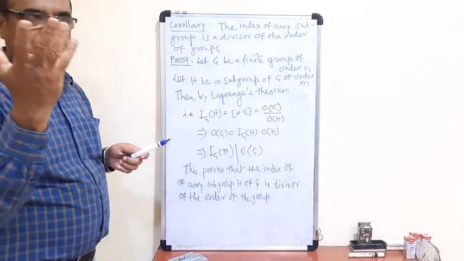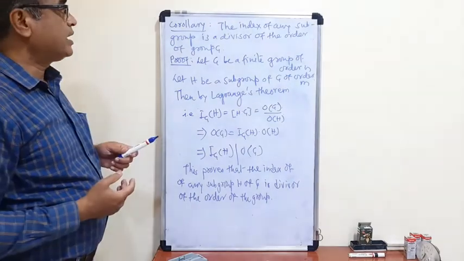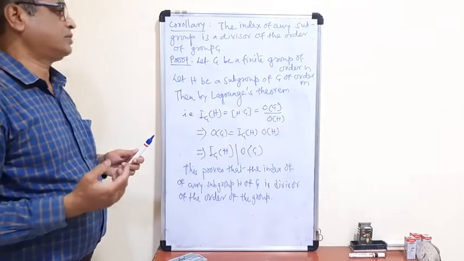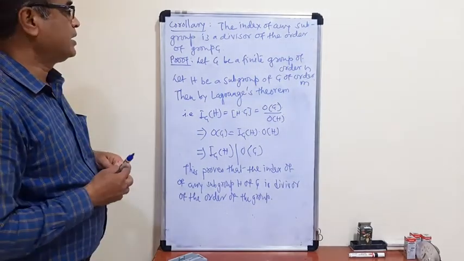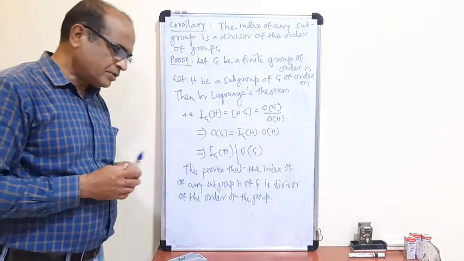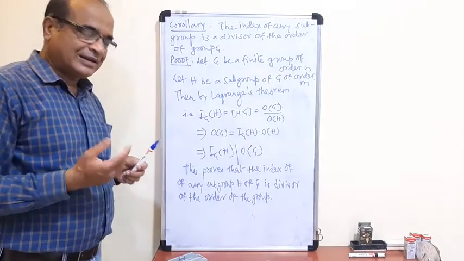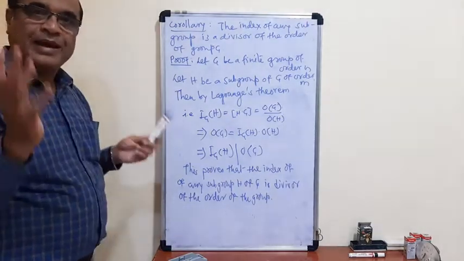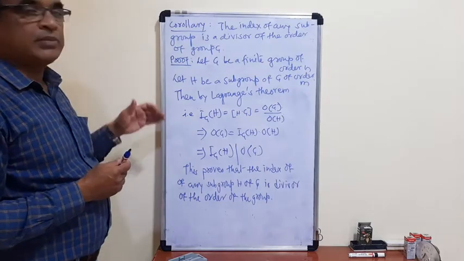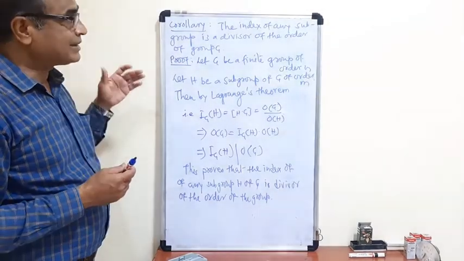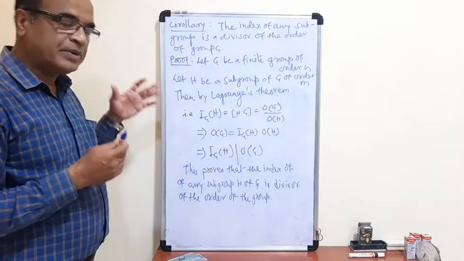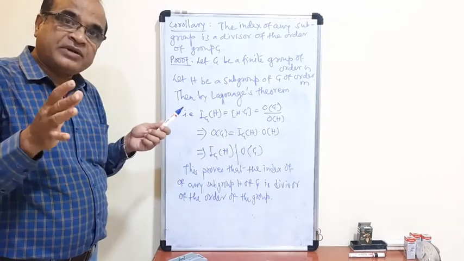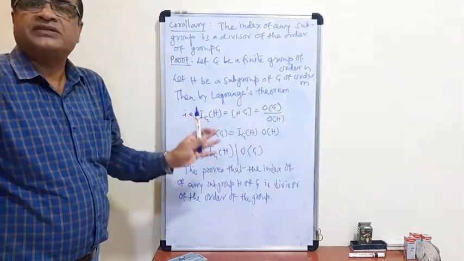So what is the index of a subgroup of G? We take an example. What is the index of subgroup H of G here? This is a very simple theorem. So we stop here. In the next lecture, we will see some other consequences of Lagrange's theorem, and we will take some examples. Remember that there are theorems, corollaries and definitions, and it is better to understand them by using examples. It is the best way. Thank you.